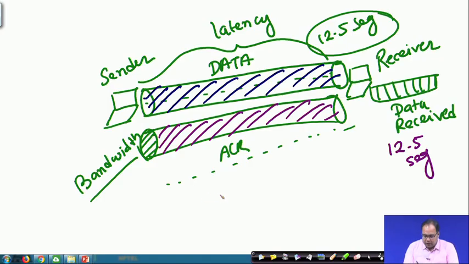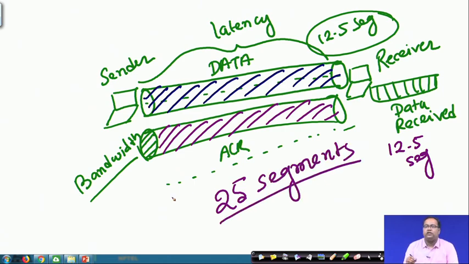That way, a total of 25 segments of data can be outstanding, which is there in the link as well as in the receiver buffer.